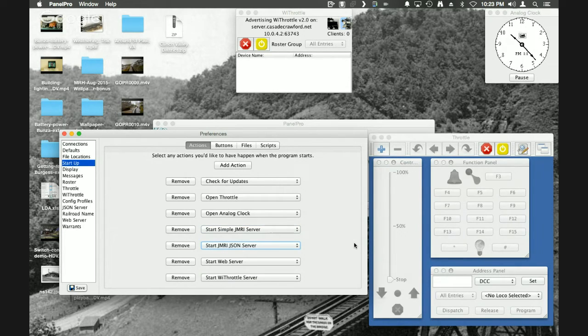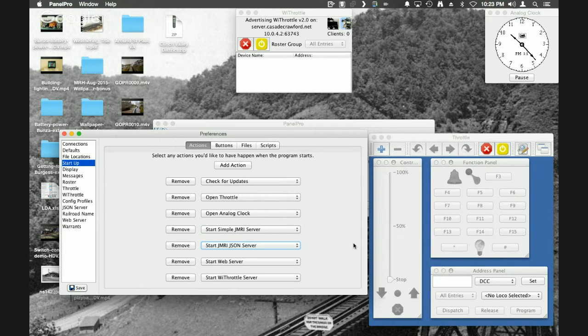So, for example, you can open a web browser on a laptop and navigate to my system here, and I give anybody that came over with a laptop a link. That also lets you use a Windows tablet or something, and it has a web throttle, and it has the panels and stuff like that.